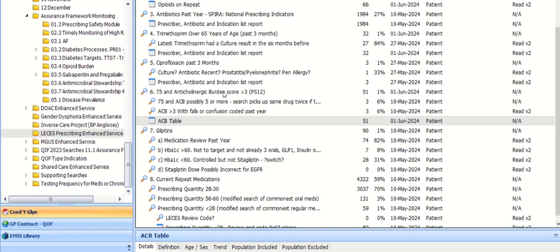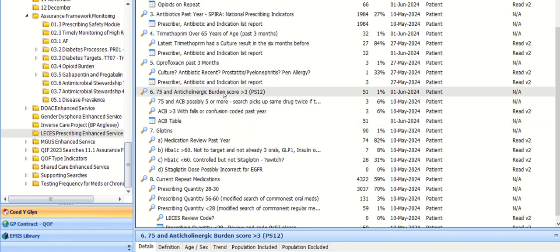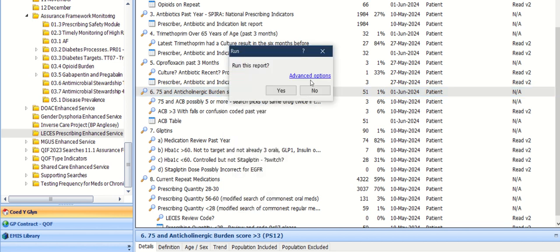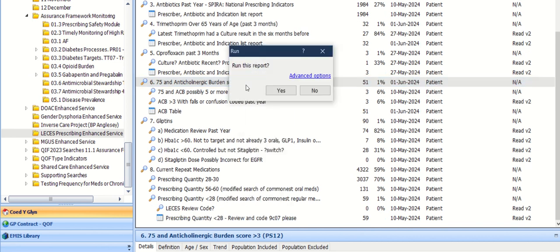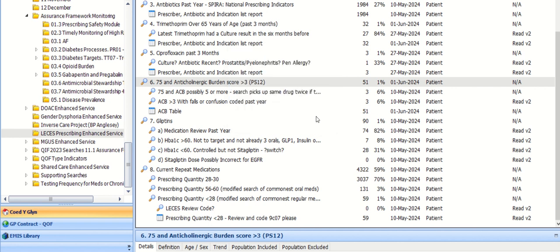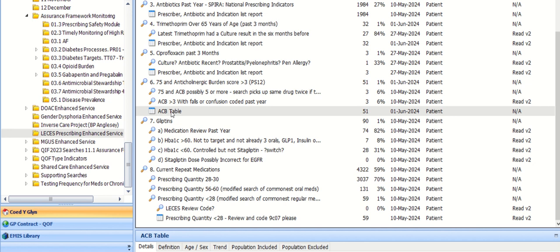And I guess you could run this search with relative dates of March this year. Again, you would just say, okay, we can run that with advanced options and run it to a relative date earlier in the year and later in the year to see whether your numbers have gone up and down. We could run that table at the beginning of the year and look again at that table later in the year to see if those patients have lower ACB scores. There's various ways of playing the data on that one.